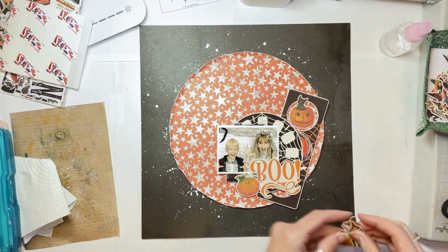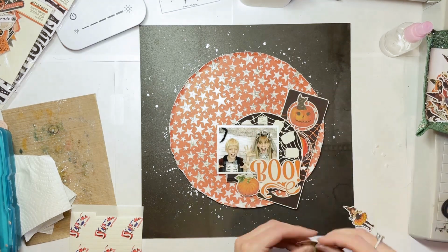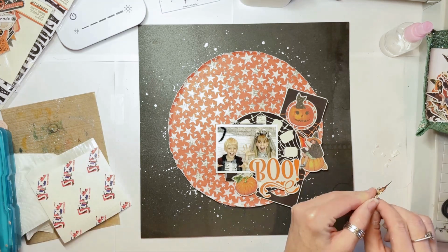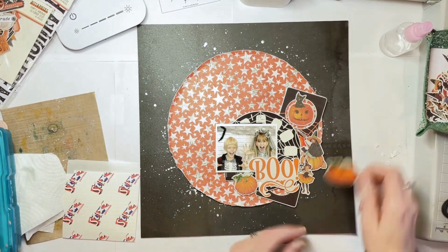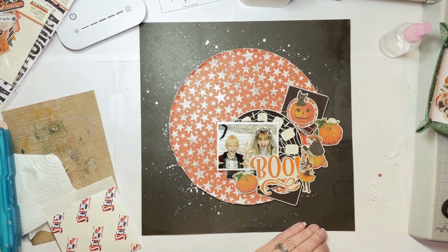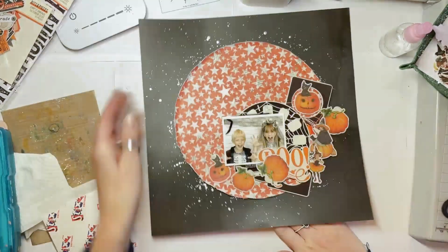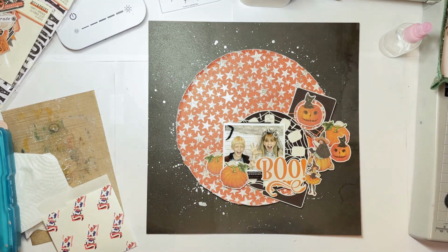I'm not always a fan of vintage collections. Sometimes I am. Certainly the Simple Stories ones have changed my mind. They're all pretty beautiful. I just find them slightly harder to use because I have photos of kids most of the time. If I had photos of adults being sensible, then I might find it easier to use them. But I think for Halloween, it's definitely okay to be vintage, because Halloween is a bit vintagey, isn't it? So it can be very cartoon as well with the characters, but this one I love the feel of it. My daughter is dressed in a dress-up dress, which is all kind of shabby chic, so kind of vintage, old style definitely.